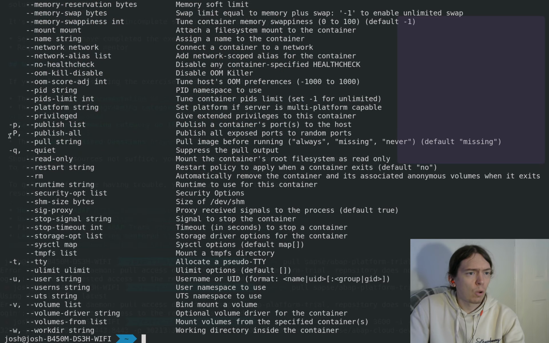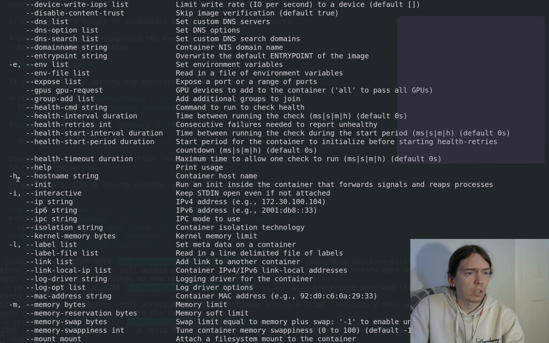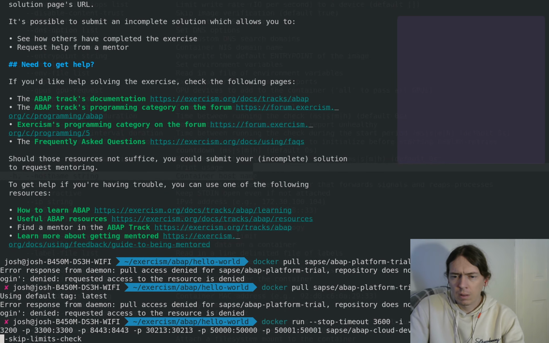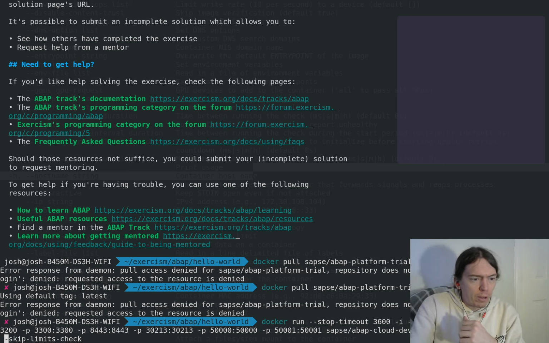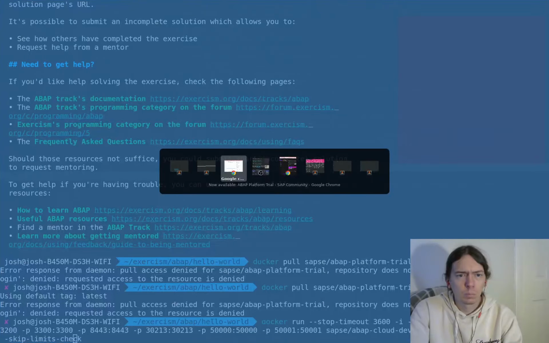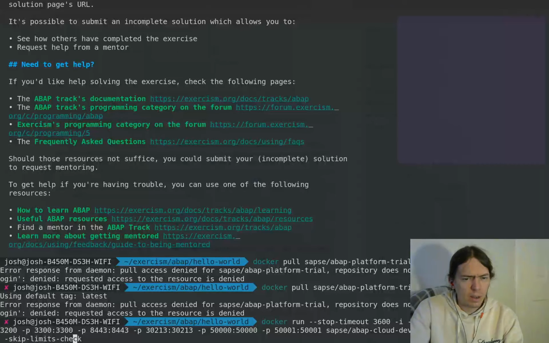So now let's see this whole thing. I just want to know what the -h is, first of all. Host name, container host name. And we said VHCALA4HCI. Okay. Let's try running this, I guess. Is there anything else? I think, yes, let's give it a shot.